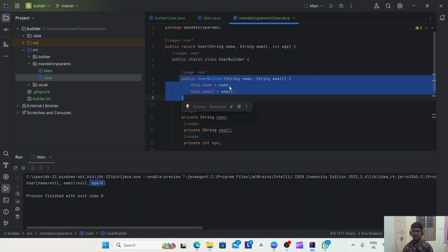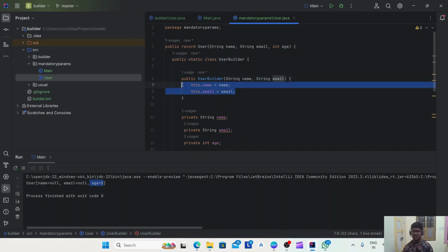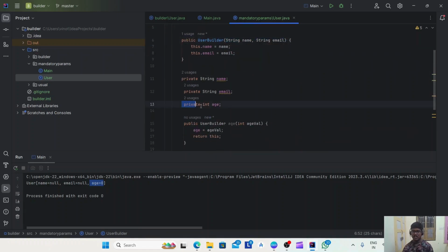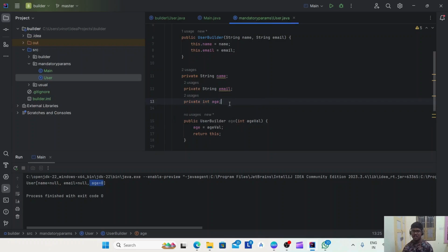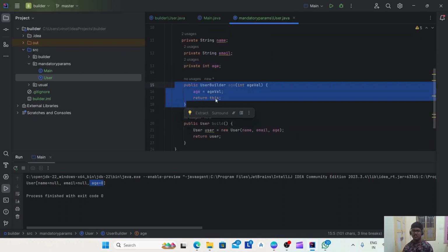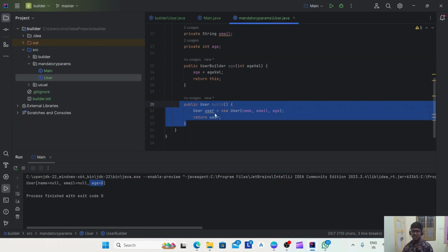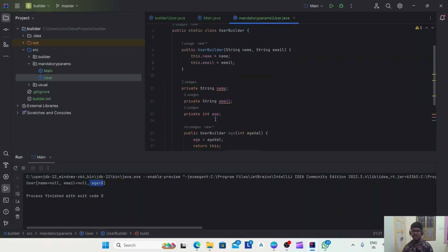Here I am having one parameterized constructor with name and email. Why? Because this name and email are the mandatory parameters for creating a user. As the age is a non-mandatory field, I am having the setter for this returning the UserBuilder object. Also I am having the build method which creates a user instance and returns it.